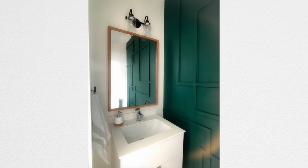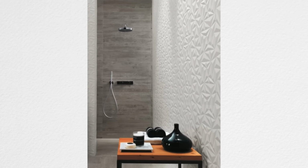Put up some crown molding, use some geometric wall molding to do a fun design on the wall. That way you don't have to use fun colors if you're allergic to color, like some of us are here on DIY with KB, but you can make some really fun shapes without breaking from your color scheme to really liven up those walls. There are a lot of fun things you can do with wood, and you can even get these looks using like 3D tiles. They actually have 3D tiles that you can put on walls as well. They aren't actually made of tile, they're made of plastic, and they're actually great for soundproofing, but you could use those as well to just create really fun shapes on your walls to bring more life to the bathrooms, because the bathrooms aren't the most lively places.